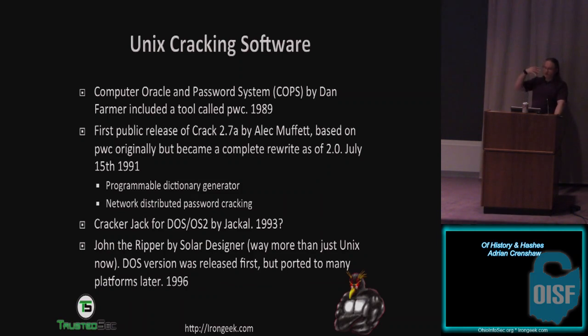Originally, it was also just for Unix passwords, but it now has so many different algorithms, especially if you install the Jumbo Pack. I don't know of much of any kind of password hash that they don't have implemented in it. Someone can surely find one, but it has a wide breadth when it comes to what password hashes it can crack. It even has neat features where you throw it at a password file, it'll look at it and automatically know what kind of password it is based on what's there.